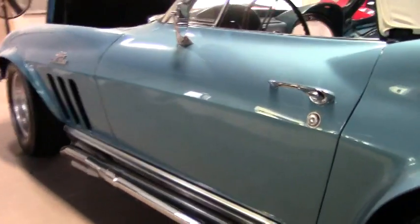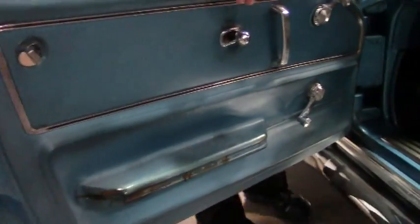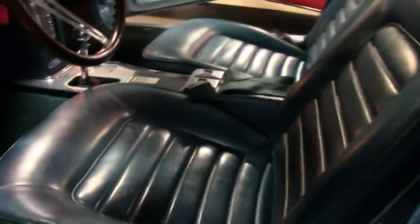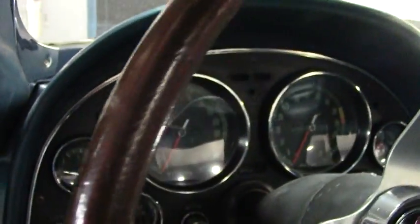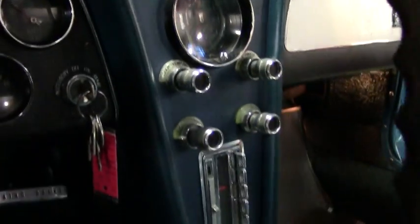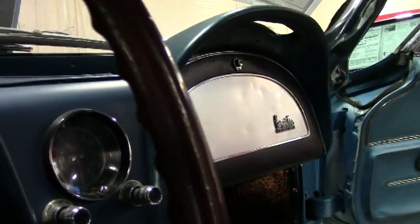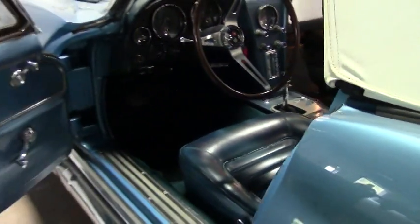As we make our way towards the interior, it has the bright blue interior. Carpeting is in good shape although showing a little bit older. The seats are in really good shape — I would say they have probably been recovered. Gauges are all nice and clear. The clock is not operational at this time but the rest of the gauges I have tried have been working. And of course the 4-speed. Just a fun car to take to your local show — definitely a fun car to drive on a sunny Sunday.